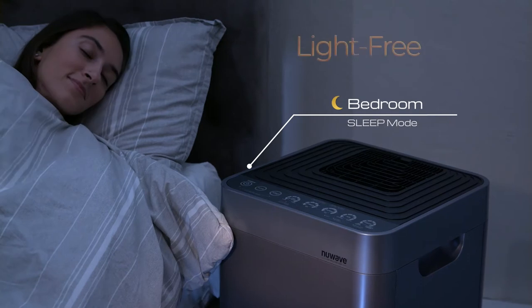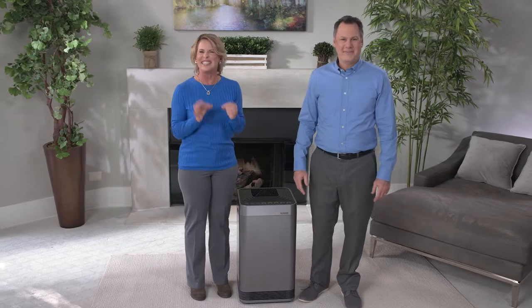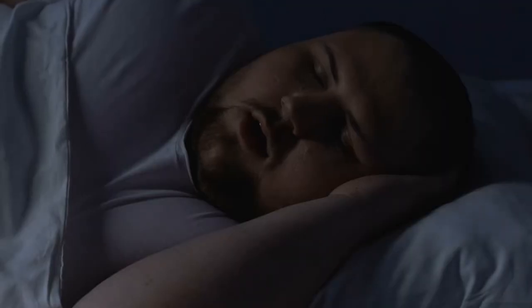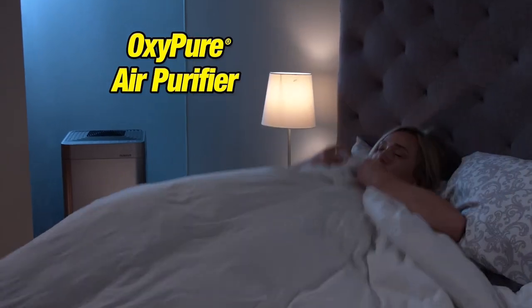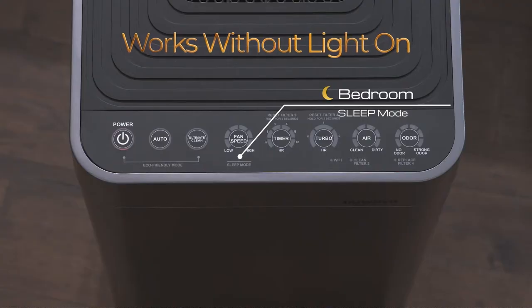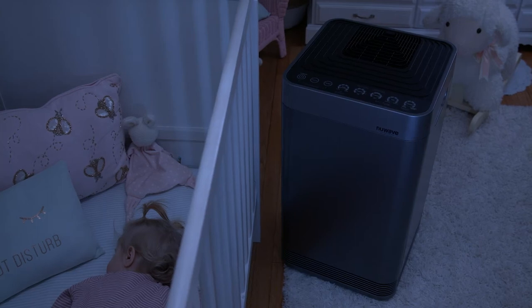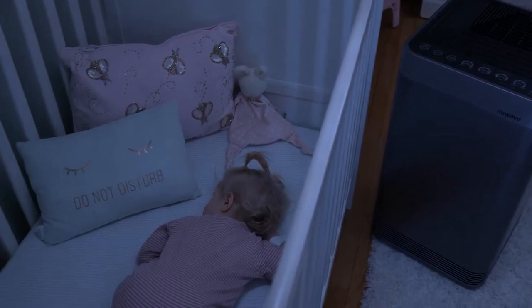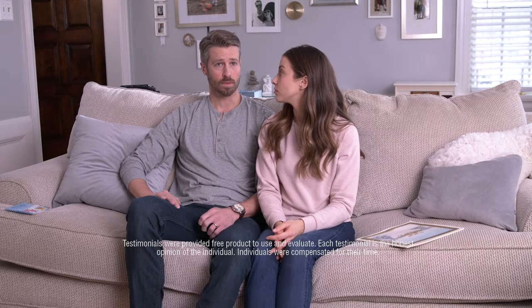One of the best features of OxyPure is the sleep mode. The room will be perfectly quiet and dark, ideal for light sleepers, or if you suffer from sleep apnea, chronic obstructive pulmonary disease, asthma, or other sleep disorders. You spend one-third of your life sleeping, and OxyPure helps guarantee that you sleep peacefully. I like that it doesn't have any artificial light — she sleeps with it blacked out in her room and it hasn't affected her at all. If she can sleep through the night, I'm not messing with that.